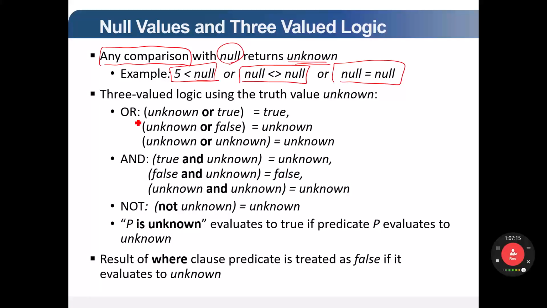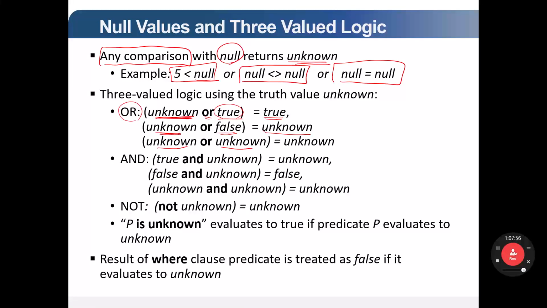What if we use a null value for the OR operator? So null value or true. Is it true? Yes. As long as one operand is true, regardless of whether this null value is true or false, the output is true. If the other operand is false, the output depends on the unknown value, so we do not know what the output is. So null or false returns null. Okay? Following?